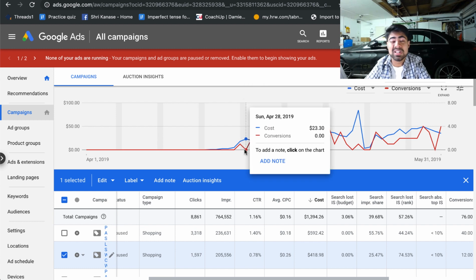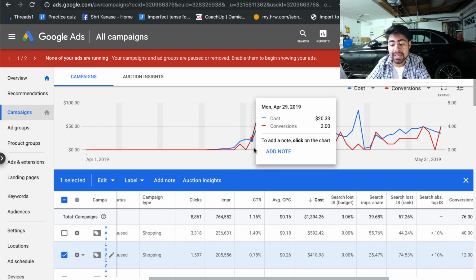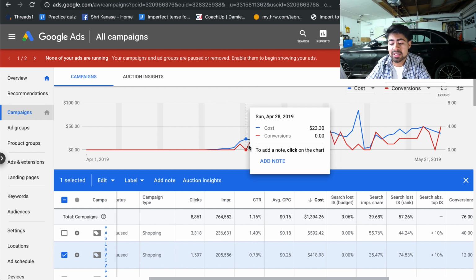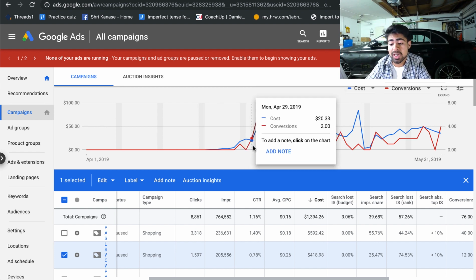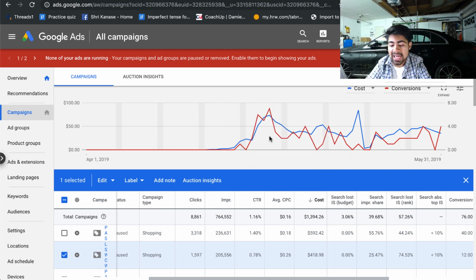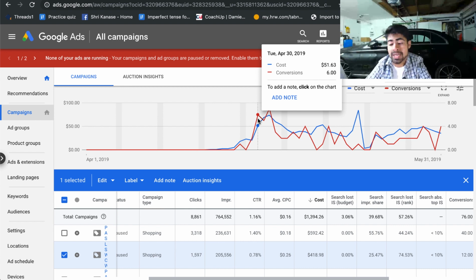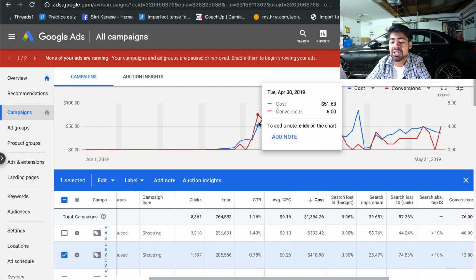Around April 28th, that's when I started noticing that the amount was coming close to my total budget of $25 per day. But things really started picking up after about 2 to 3 days of my first sale. As you can see, on April 28th, I got 0 conversions, but on April 29th, I got 2 conversions. And after that, the red line here is the conversion or sales line. So basically on April 30th, I got 6 sales, and this was my really high profitable day simply because the product I was selling was getting sold for about $30. And I had only spent about $50 to make back about $200 on that specific day. So as you can see, this was my real profitable day.